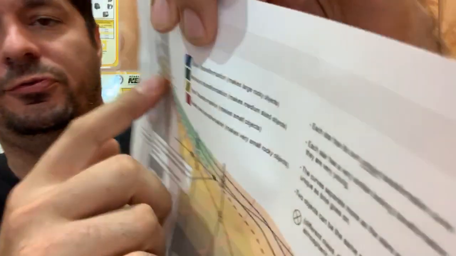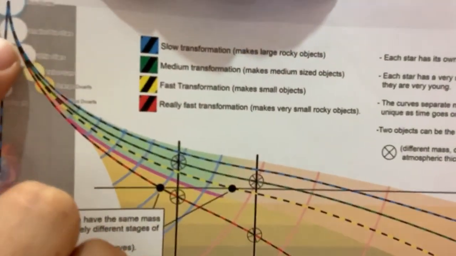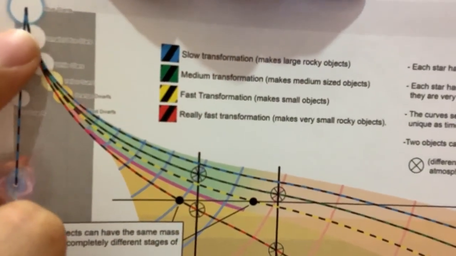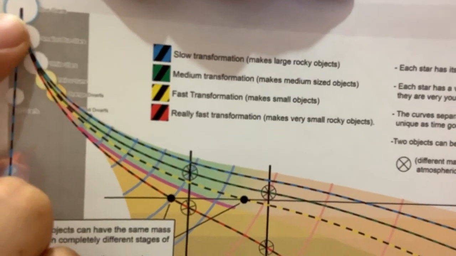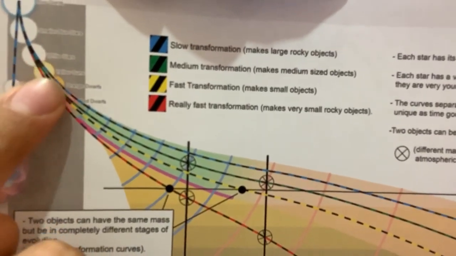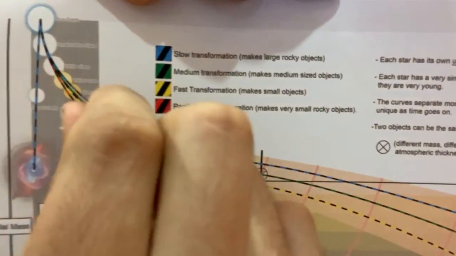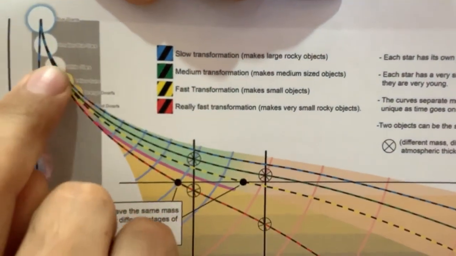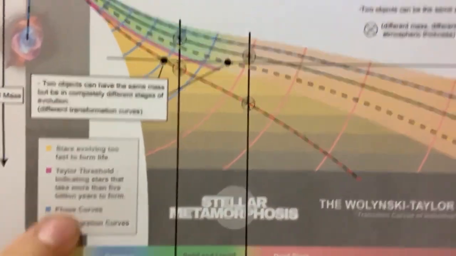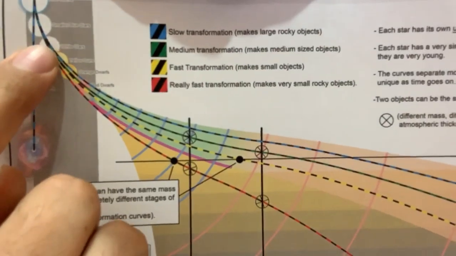Number 5, the similarities of transformation curves are closer the younger the star, and the similarities can decrease statistically as they grow older and evolve. So what that means is if you start way up here when the star is very young, the possibilities for the star are a lot higher. They're all similar when the star is very, very young, big, hot, and bright, and they're really, really close together. No matter what, they're all about the same age, the same level of differentiation, the same mass.